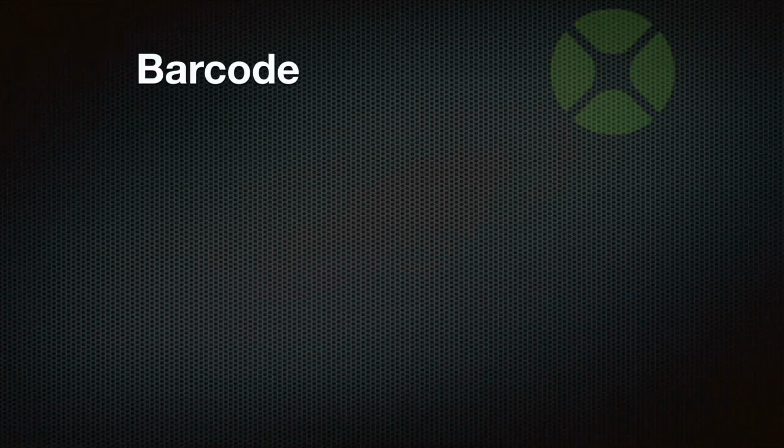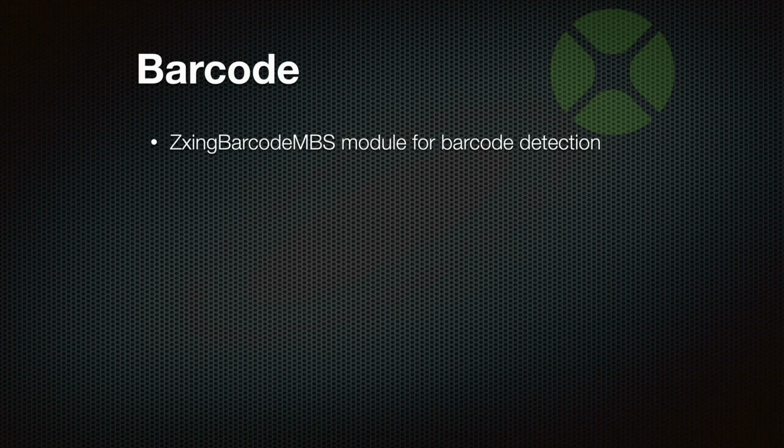Then we have a lot of things for barcodes. Reading and writing barcodes. So the ZXing barcode MBS module is available for barcode detection. With ZXing, that's an open source library. There's an older version where I have a set of classes, and then there's a newer version where I added a new module because it's completely changed. So I keep the old classes in case you use them, but they're not changing anymore. The newer model here is the future, and it does much better detection than the old classes ever did.